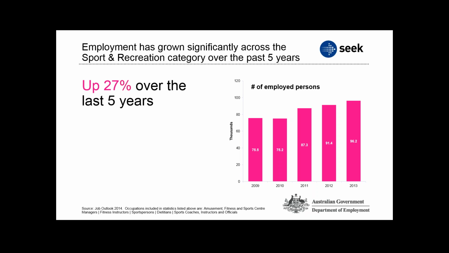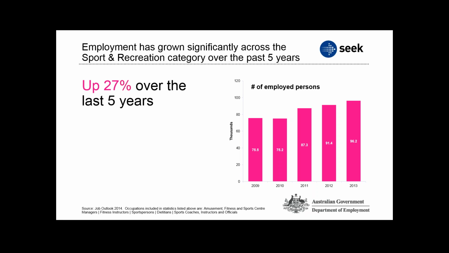One really interesting finding is that this category has really exploded in the last 5 years. So we've moved from over 75,000 people being employed in this category up to over 90,000 people being employed in this category. Okay, 96,200 people in 2013. So that's a growth of 27% in the last 5 years. Now, to give you perspective, most other industries are average around 5% growth over that same time period. So this has been quite enormous.